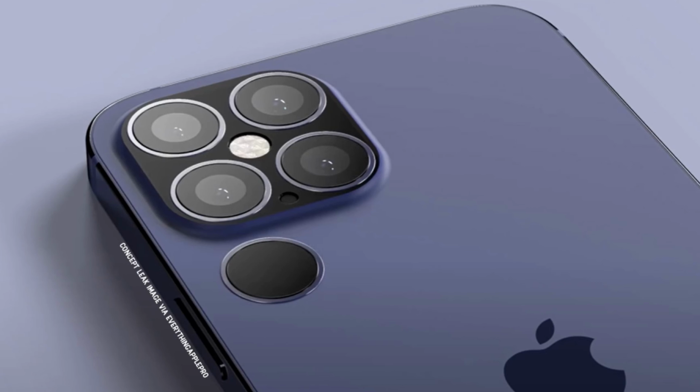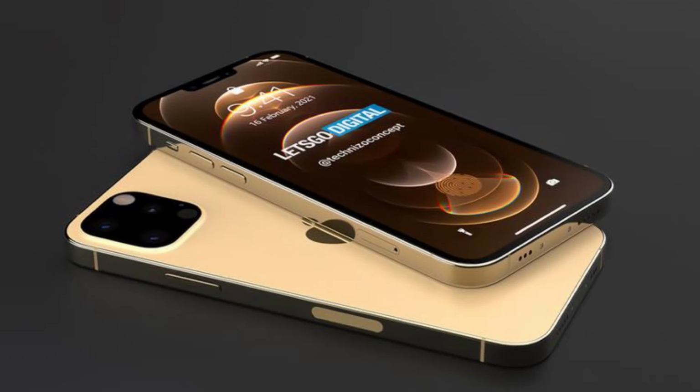And with the square design, you're gonna notice it more, because with the chamfered edges you're not gonna notice it that much because it curves into like this. But on the flat side, you're gonna notice the thickness a little bit more. And that'll be used to accommodate the better camera that the iPhone 13 Pro Max and Pro will have. It will be 0.87 millimeters bigger than what's on the 12 Pro Max.